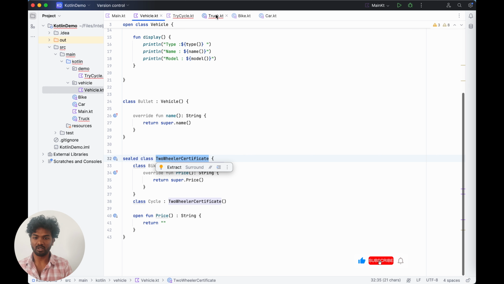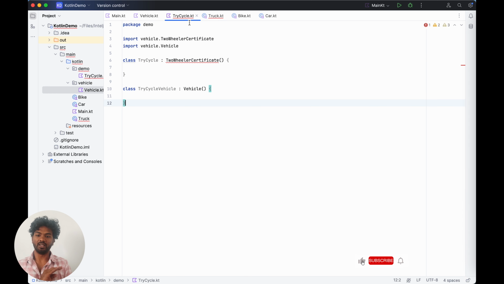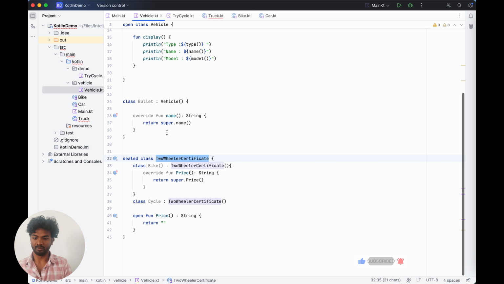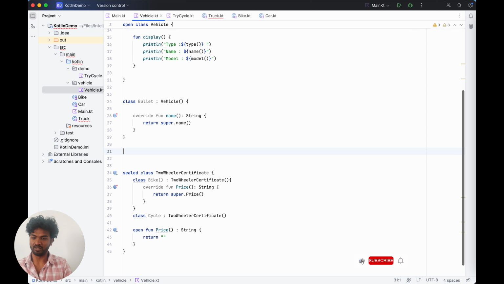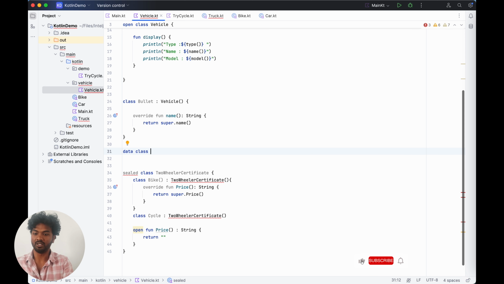Okay, so another class is, what is that? Another one is data class, annotation class. So data class is like a model class. Okay, so it is like a model. So I'm having vehicle as a class, right? So I'm having some data, vehicle data. So a data class is created with the data keyword, like how we have the sealed keyword, abstract keyword, open keyword. A data class is declared with the data keyword.